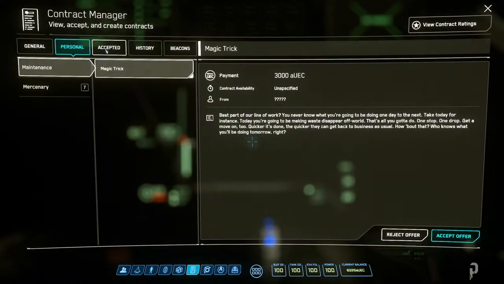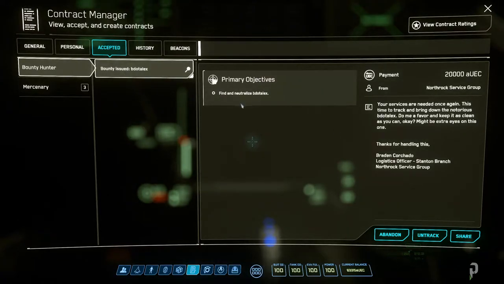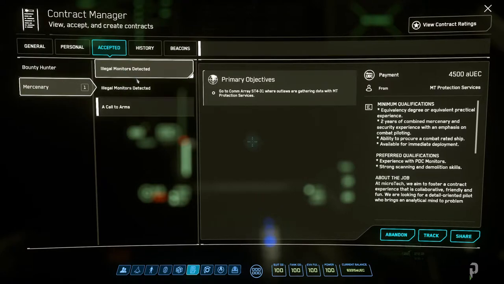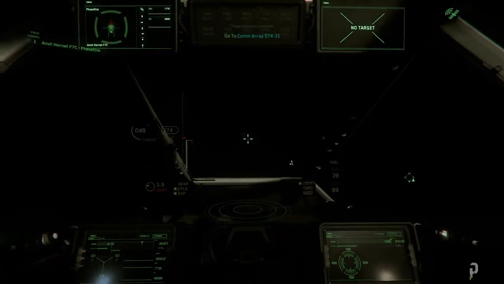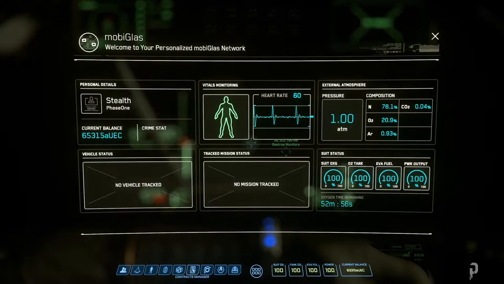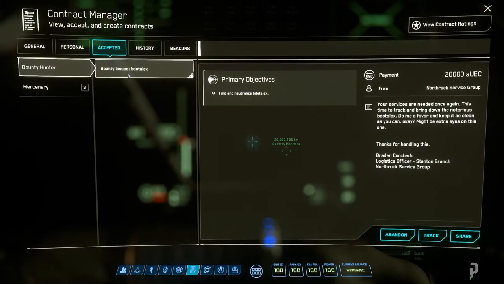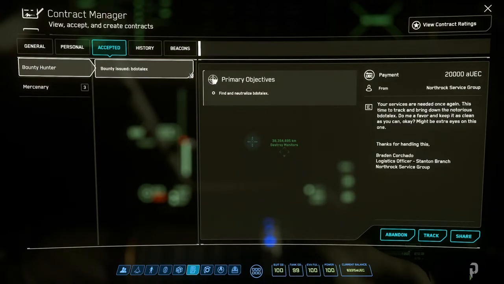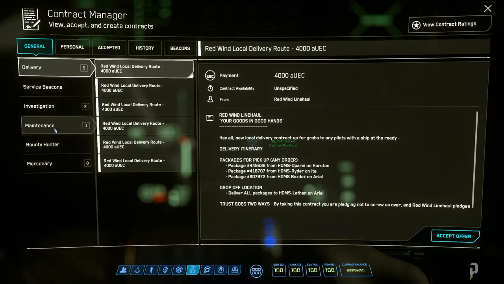Am I tracking this mission right now? Untrack. I'm tracking it, but... So how do we track a player if it's not showing up on your map? Interesting. Illegal monitor detection. Let's track this one. I think this one is close by. No way, that's not gonna happen. I'm not trying to jump out over there. There was another one. Let's see if we can get this one. Yeah, that's the same location. It's not gonna happen. But it's good to know that they doubled the player bounties. Interesting, very interesting.